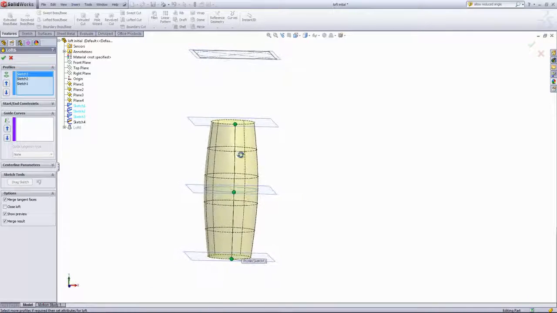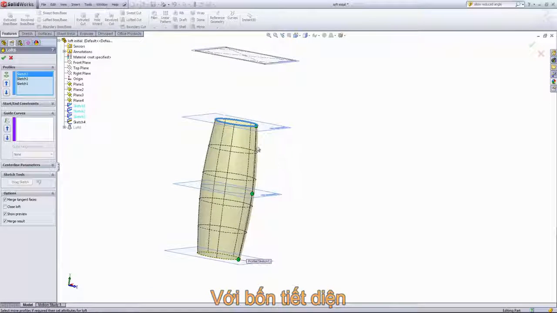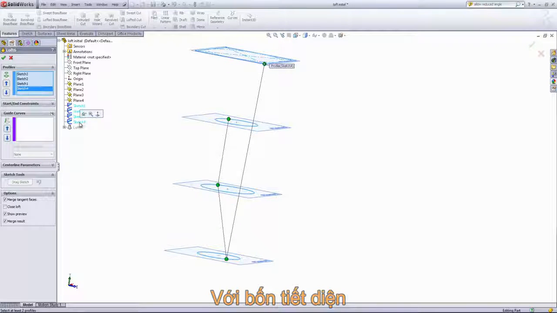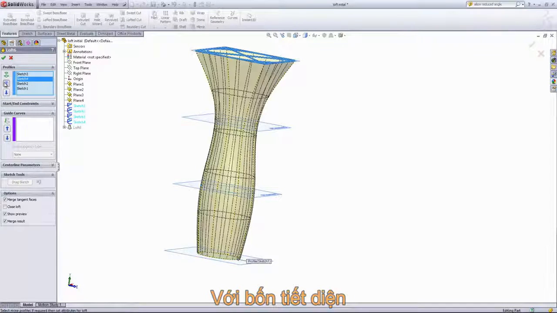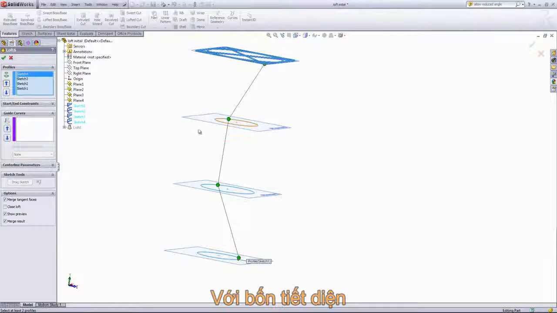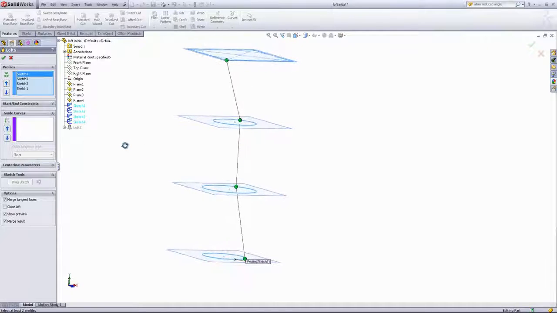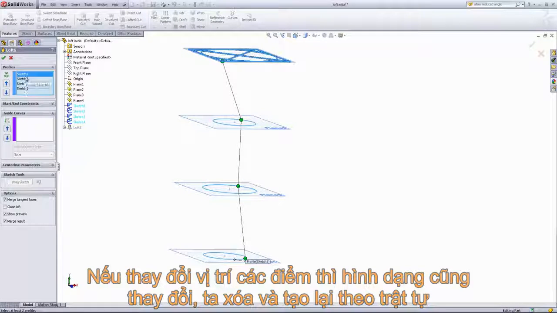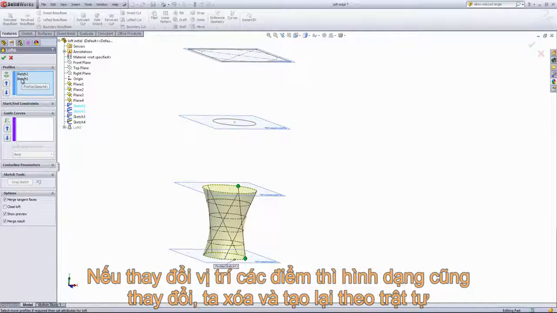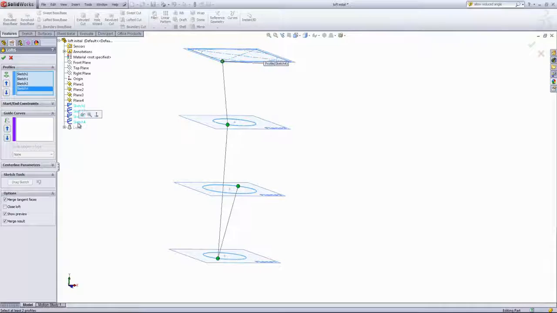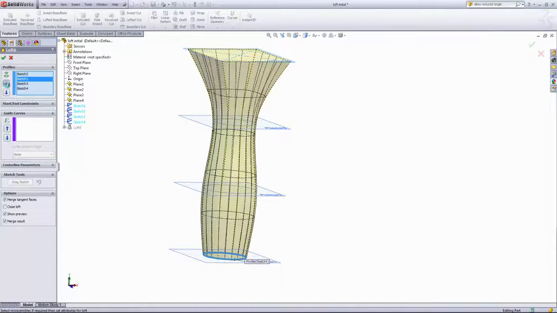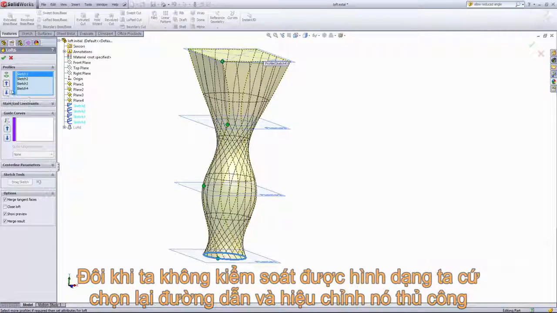lines. I'm not sure exactly what order or how the orders increase as you select more profiles, but with two profiles it would probably be a second order, and with the fourth profile I'm not sure if Solidworks takes it further beyond that. And once in a while when you select things out of order and try to reorder them, the connection points get a little messed up. So we can just come back in, delete these out, and just go in order. And that should connect the sketches.